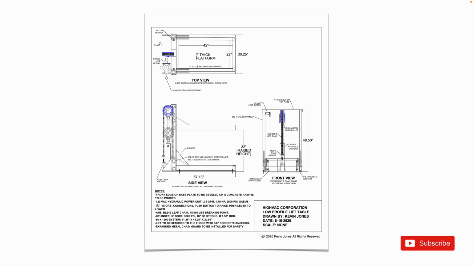So that's the beauty of an AutoCAD program, is you can show very clearly how something's going to look, front, back, side views. Other than orthographic views like this, you can also create isometric views. So if you want to see something more three-dimensionally, you can do that with AutoCAD.